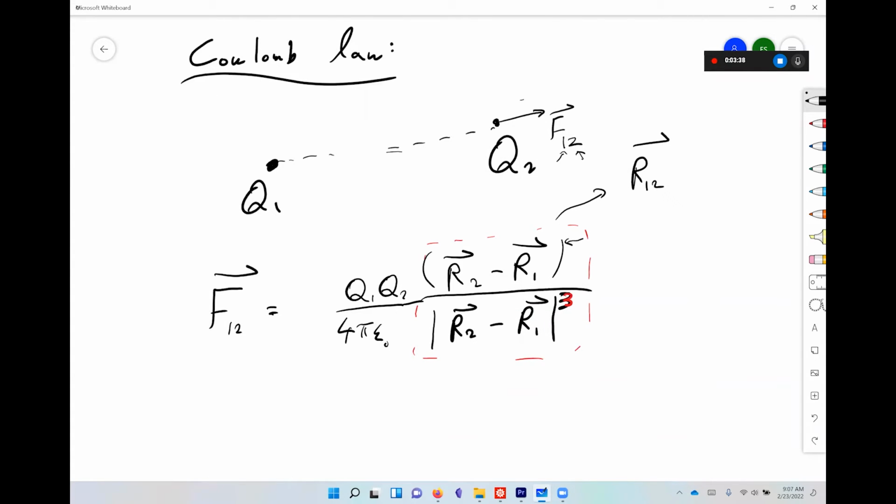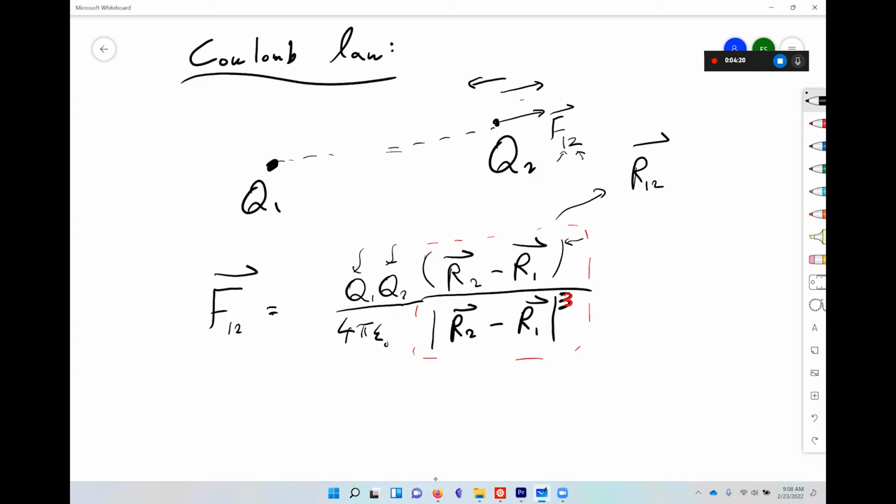And depending on the sign of Q1 and Q2, the attractive property or the repulsive property just comes through instantly. If Q1 and Q2 are the same charge, everything remains positive. The direction of this arrow vector remains in that direction. If the charges are of opposite sign, then the arrow reverses because I end up with a negative sign here. Okay, so the repulsive nature and the attractive nature occurs naturally.